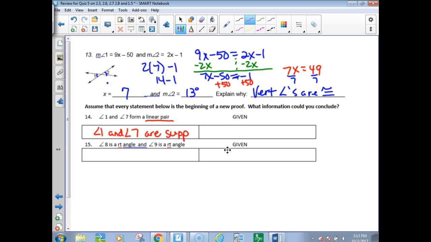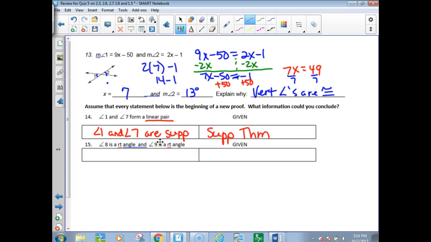Okay, now, why? What theorem or what thing told us if you have a linear pair, then your angles are supplementary? Okay, they definitely do add up to 180. But I was looking for, there was one of these things that said linear pair. If you have a linear pair, then the angles are supplementary. It was a theorem. I've said it like a whole bunch of times. Yep. What were we going to say? Say it. Supplement theorem. Supplement theorem is the answer.